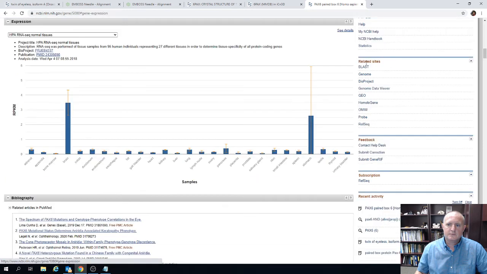So if we click on expression, all of a sudden we see RNA-seq expression data for this particular gene in a lot of different human tissues. And notice that in adult somatic tissue, this particular gene is most likely expressed in the brain and also the stomach, right?